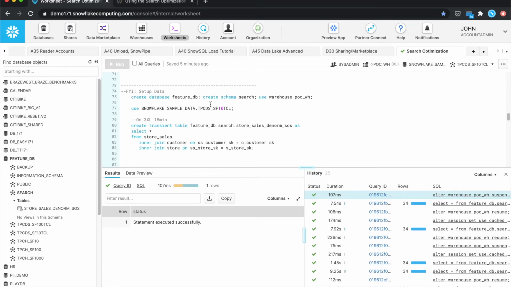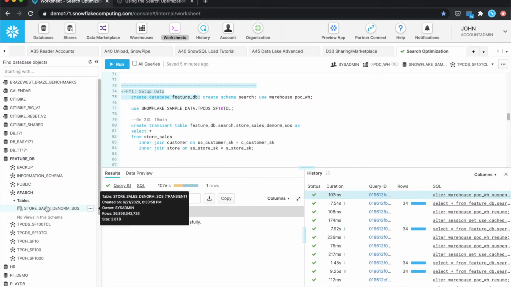So how do we set up this demonstration? I created a database called FeatureDB, created a schema called search, and we're using a POC warehouse. Here's FeatureDB, and I created this store sales denormalized SOS transient table using this query right here.